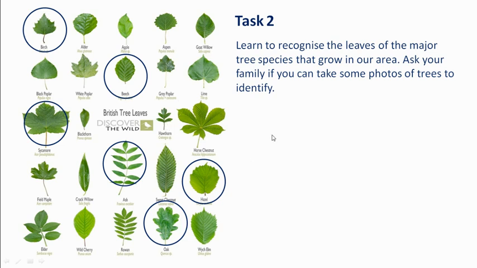But if your family think it's fine, and you maybe take the dog out sometimes, or you go out for a bit of fresh air and exercise every day, which lots of people are doing, then if it's all right with them, take some photos of different trees that you find when you're out walking, and see if you can work out what the leaves are. Then if you want to send me 2 or 3 photos that you've identified what the leaf is, what the tree is, that'll be great.